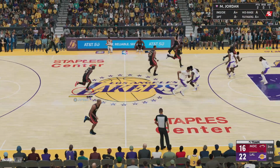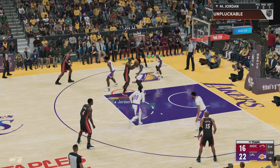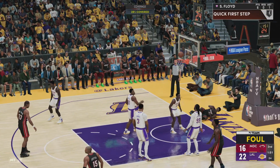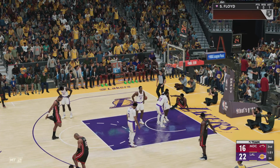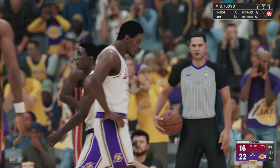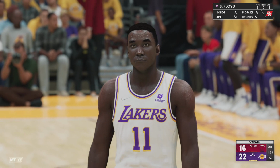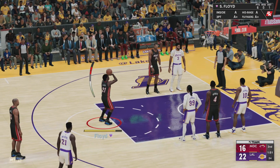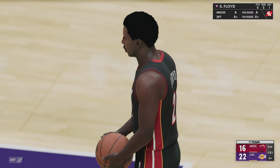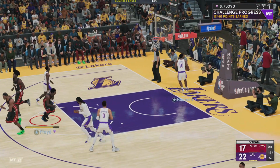2 minutes remaining. And it's Miami's ball. 6-point game. Pass to Floyd. So it'll be two free throws. He was fouled in the act of shooting. That's his third personal foul. Third team foul. At the line for the away team, Sleepy Floyd. At the line for two. No good on that one. And the second free throw is good.